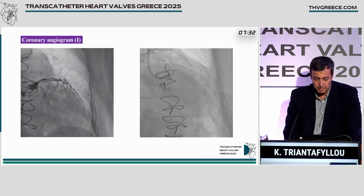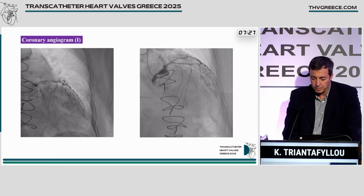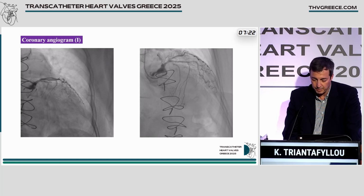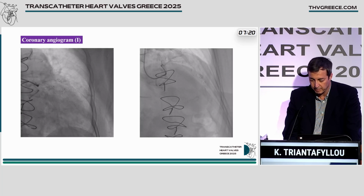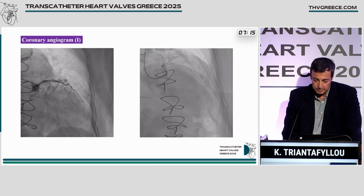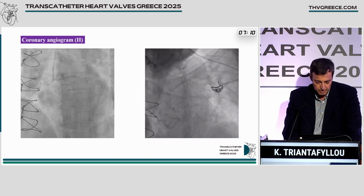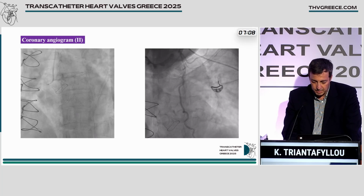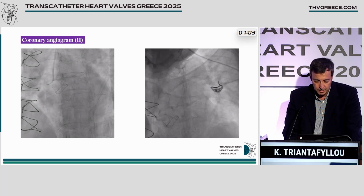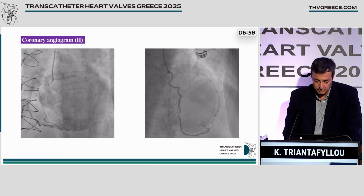So this is a coronary angiogram. This is the left system. There is an occlusion of the LAD, a chronic occlusion, just after a second large septal branch, which is mostly appreciated to the right. There is ostial occlusion of the circumflex and a large diagonal, which is somehow atheromatous but without severe disease. There is a patent LIMA which feeds the LAD and retrogradely the occluded circumflex, and the right coronary artery has no significant lesion.